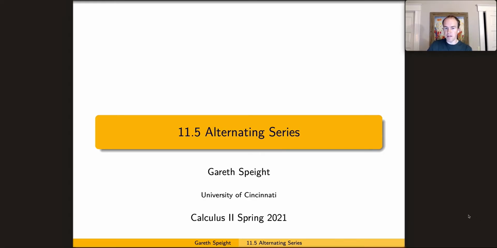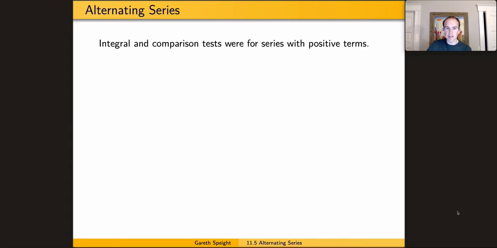The first one, the alternating series test, is when the pattern of the signs varies in a very particular way. It's first a plus, then a minus, then a plus, then a minus, then a plus, then a minus, or vice versa. So it alternates. After each plus there is a minus, after each minus there is a plus. And it turns out that this creates a lot of cancellations that makes it somehow easier for the series to converge. Okay, so let's see how it works.